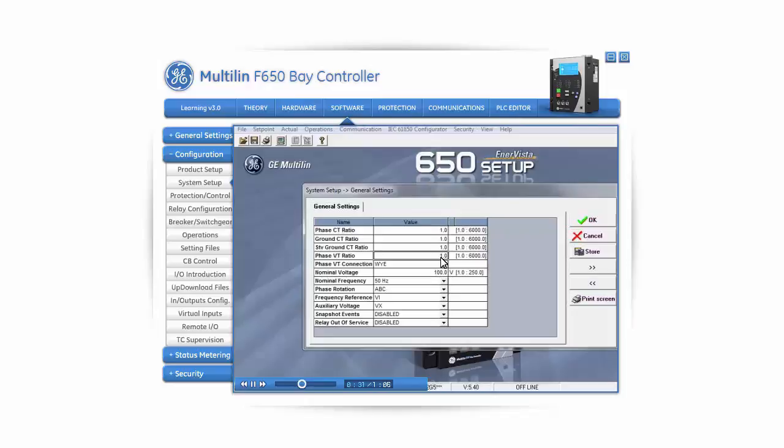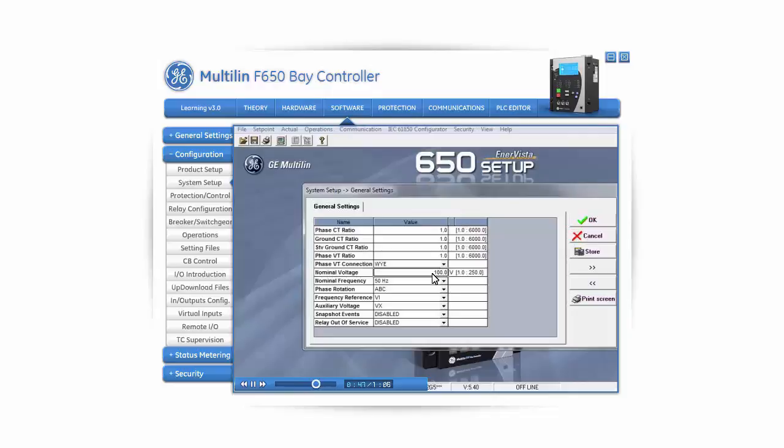As discussed earlier, there are two separate VT connections. They are the three-phase line connection and the single-phase bus VT. We will first program the line VT. Select whether the VTs are configured as a Y or open delta connection. The line nominal VT secondary voltage will be the nominal phase-to-phase system voltage divided by the VT ratio. If the connection is selected as Y, you will need to divide the nominal secondary voltage by √3 and program this value. The VTs must be selected so that the secondary voltage falls between 50 and 250 volts.